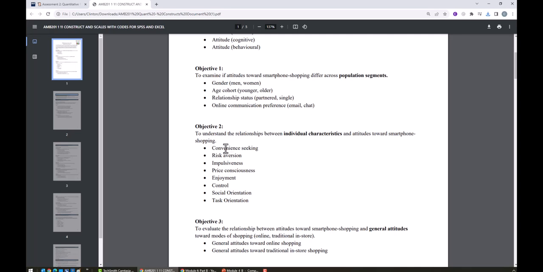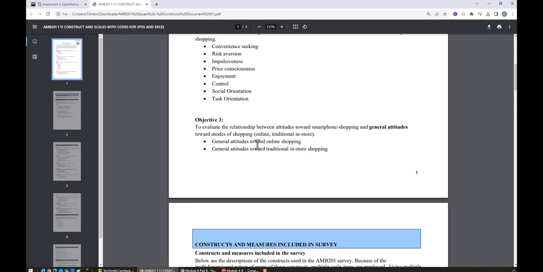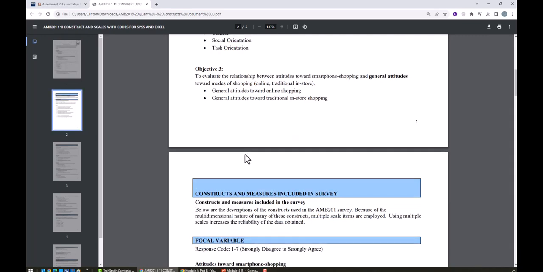It will outline the constructs and variables associated with each of these individual characteristics, which will help us address objective 2, and for objective 3 it will also outline what items within the survey fed into the constructs that are going to allow you to answer objective 3.